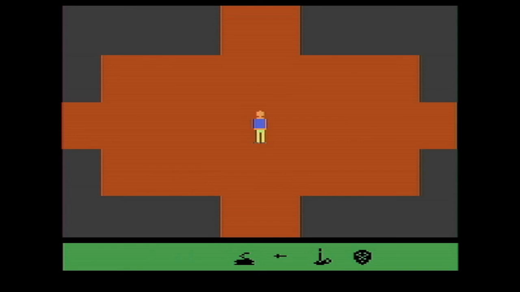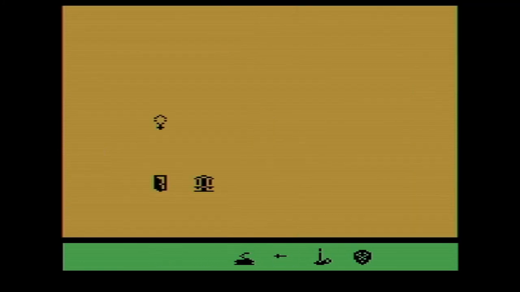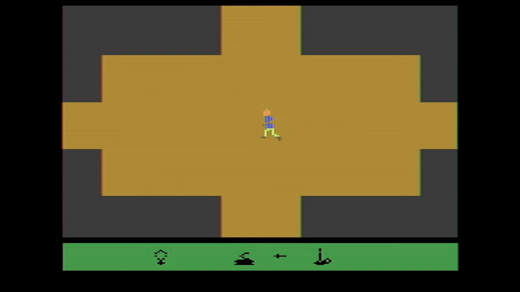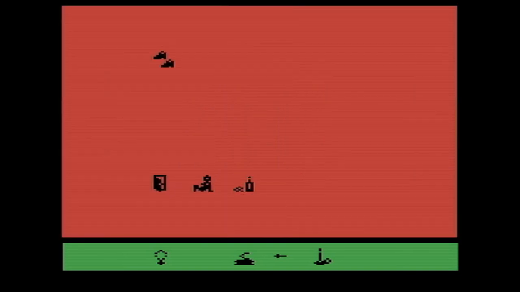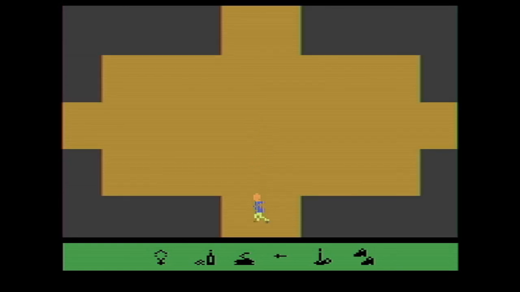Right. And now we go up one. That was a cool tome. 15-4. Okay. And in here we drop off the armor, and we grab the necklace, and then leave. And we go up one. And we grab the food, and the shoes, and then we leave. And then we go down two.